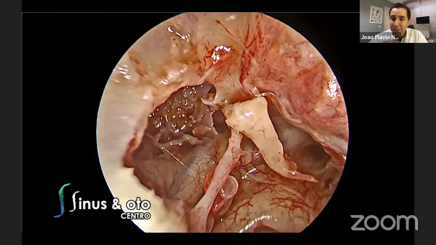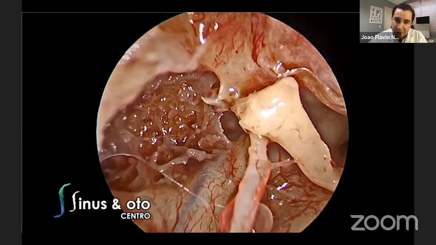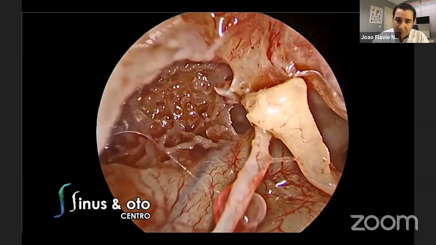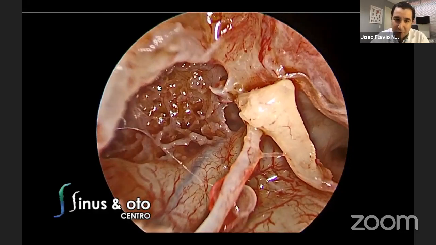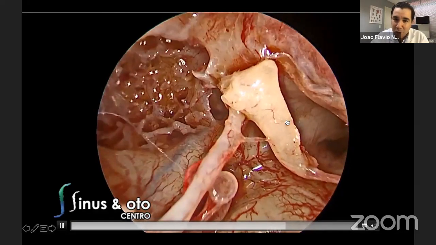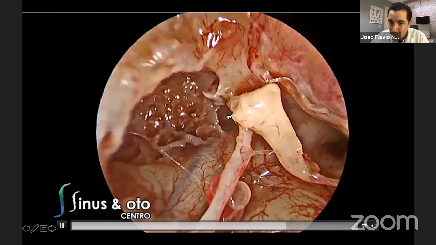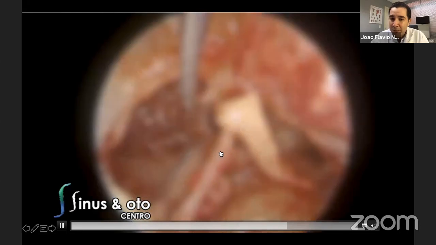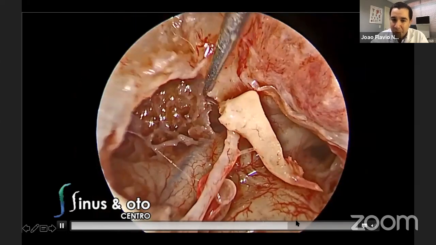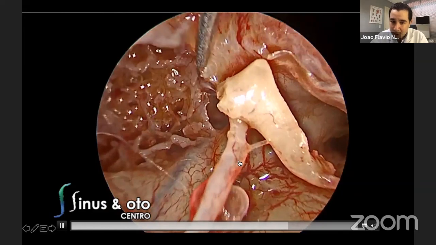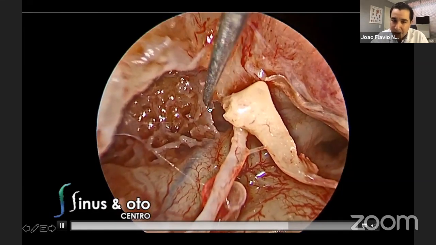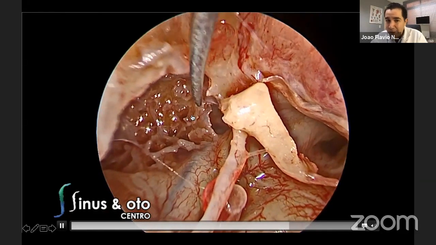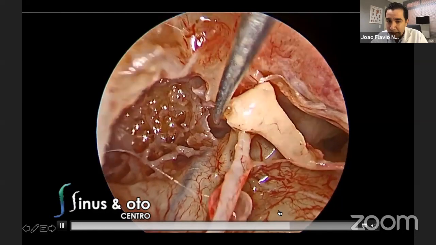The way you differentiate the supratubal recess from the epitympanic cells is that the supratubal recess has a smoother mucosa, and the epitympanic cells have more of a granulated mucosa. So this is epitympanic space, this is supratubal recess, this is supratubal recess. Smooth, granulated, and the cog dividing the two. And the landmark for the cog is the cochleariform process, as you can see in this dissection here. The cochleariform process is here, the geniculate ganglion is here, and then the cog is going to be here, in this case dividing the supratubal recess from the anterior epitympanic space.